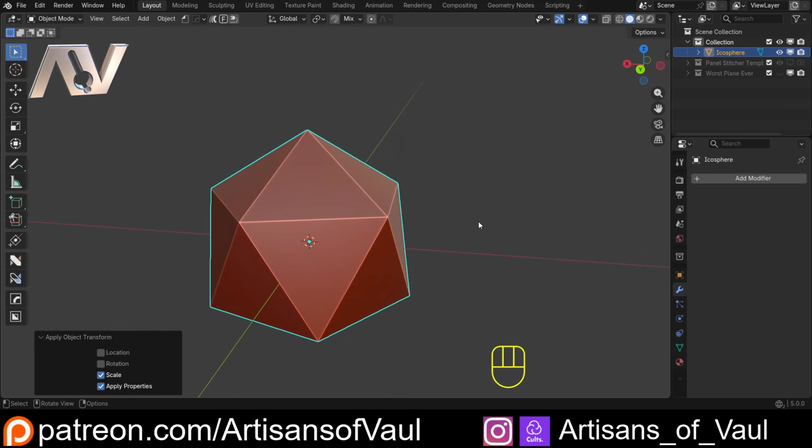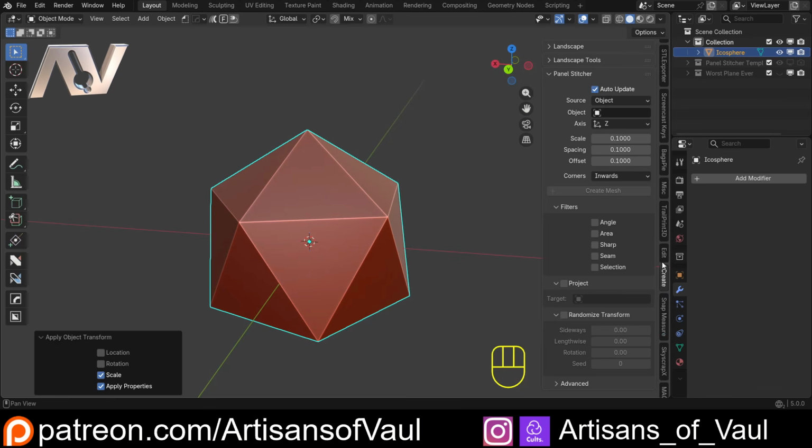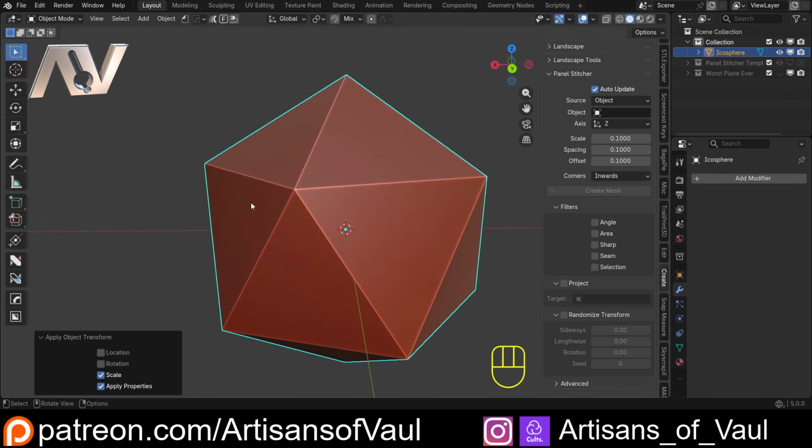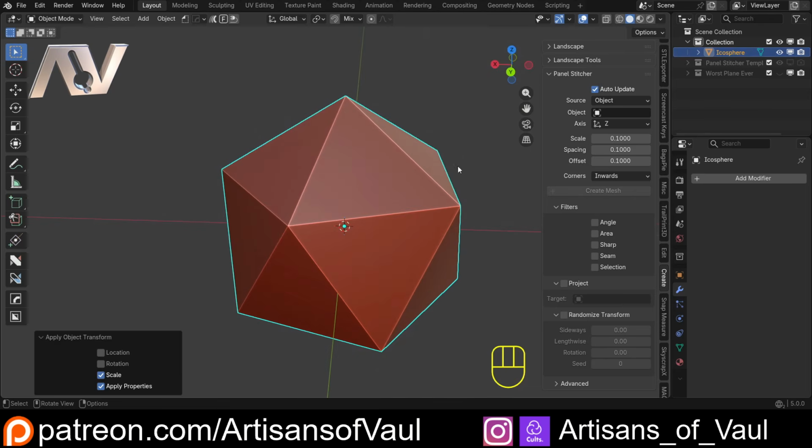Now, this has got a bit easier to do with Blender 5, but it leaves us lacking certain options, which we'll see later. So once this is installed, we hit N, and in your Create part of the N panel, you will have something called Panel Stitcher. And if you didn't have a Create section, then obviously it'll make one for you. At the moment we've got this object and we want to add some rivets to it. There are several ways of doing this. The first is that we can select a source object, which I'm going to come back to, or we can use a collection, or we can use a template.